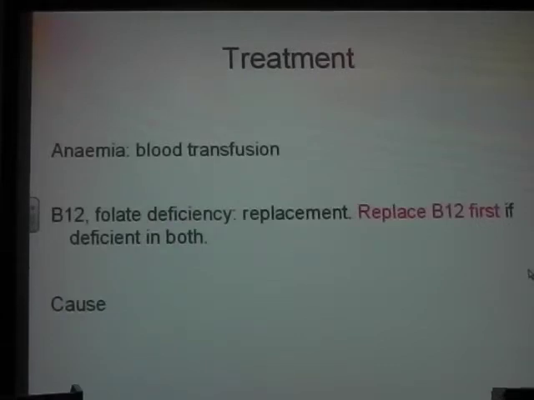How are we going to treat it? Again, you can treat the anemia with a blood transfusion. You can replace your B12 and folate. Okay, so this is a learning point. If you find that someone's folate is low, always check their B12 as well. Because if they have B12 deficiency and subacute combined degeneration of the cord, and you treat only their folate, you can exacerbate the subacute combined degeneration of the cord and that neurological problem. So always check them for both, and always make sure if they have a low B12 that you're treating that in addition to treating the folate. Does that make sense? Okay, and finally treating the cause.